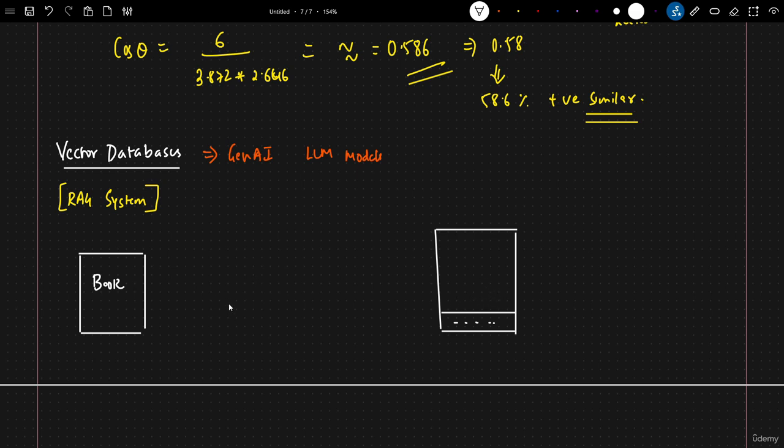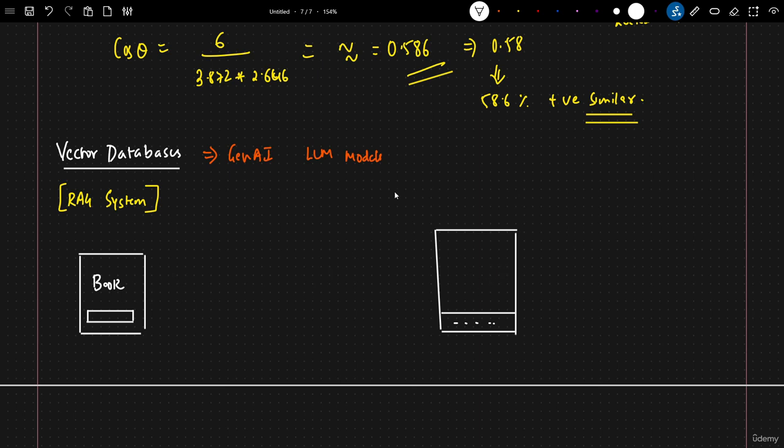How this entire application is built and why vectors are specifically important for this, we'll try to understand. Whenever we ask a question from this chatbot, it should be able to retrieve the information from this book and give me the response. Let's say in this book it is written what is physics. The answer present with respect to what is physics, it should be able to give me without me going through the book. So the entire work should be done by the chatbot.